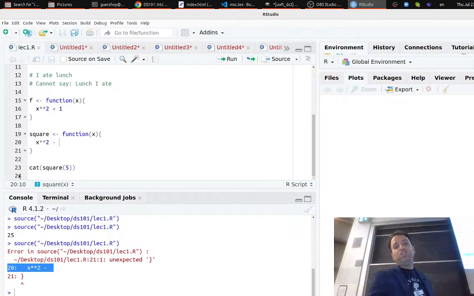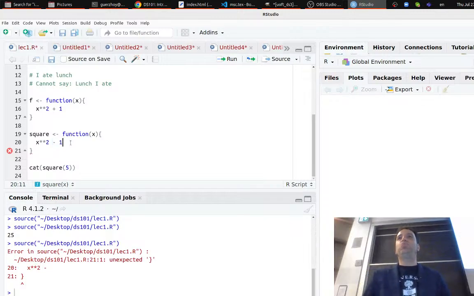And then usually you would just go and look and see, okay, what doesn't make sense here? Here you'll see, oh, I put the minus here, so that's the problem. Of course, if I said -1, it wouldn't be square, but it wouldn't be a syntax error, right? So there is a distinction, just like in English. You can say something that follows the rules of syntax. Like I ate brick follows the rules of syntax. It just doesn't make sense.